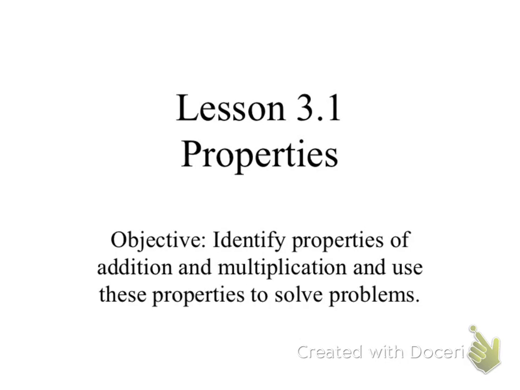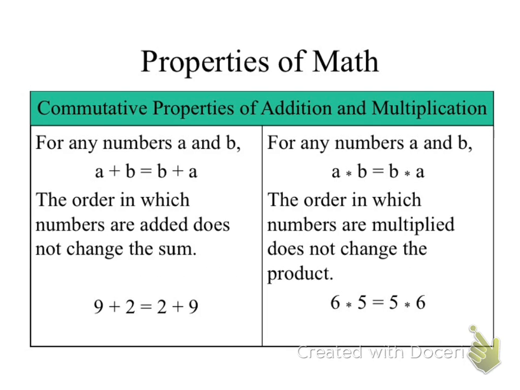All right, today's lesson 3.1 is the properties, and we're going to learn to basically identify the properties of addition and multiplication, and then we'll be using them throughout this whole unit. So the first thing I want you to do is you might want to make a table and start labeling it. We'll always have the addition properties on the left and the multiplication properties on the right.